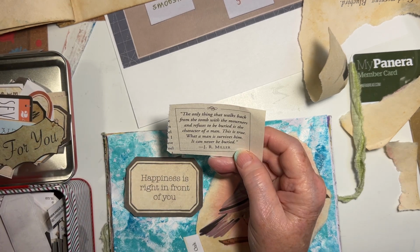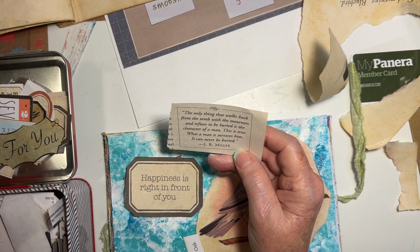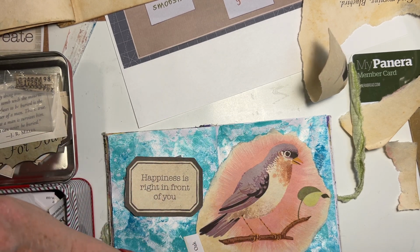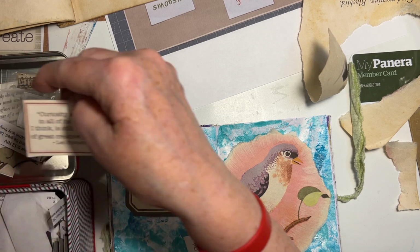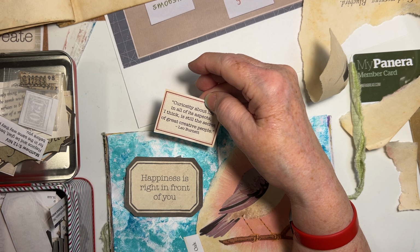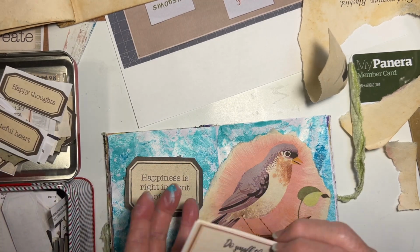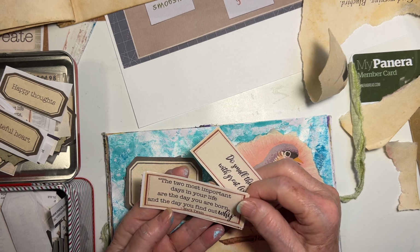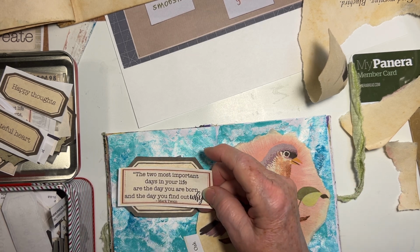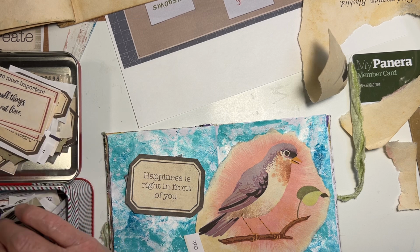The only thing that walks back from the tomb with the mourners and refuses to be buried is the character of the man. This is true. What a man is survives him. It can't be buried. That's yucky. Don't really like that. Curiosity about life in all its aspects I think is still the secret to great creative people. Do small things with great love. The two most important days in your life are the day you are born and the day you find out why. That is neat. I like that. That's kind of cool. I still like this one better. I think that's probably what I'm going to go with.